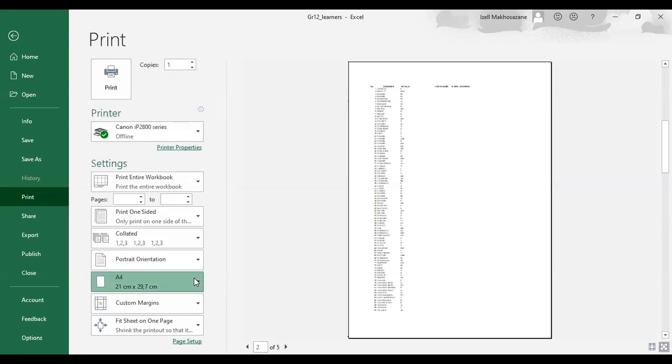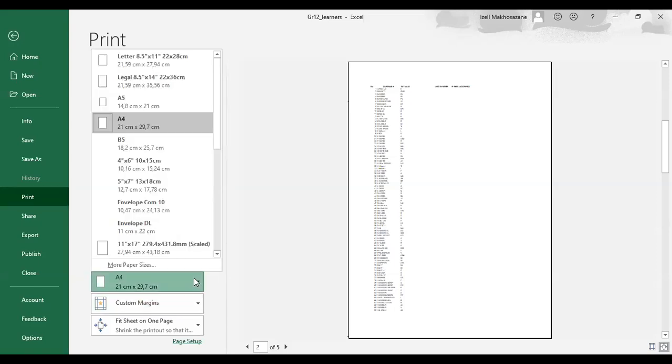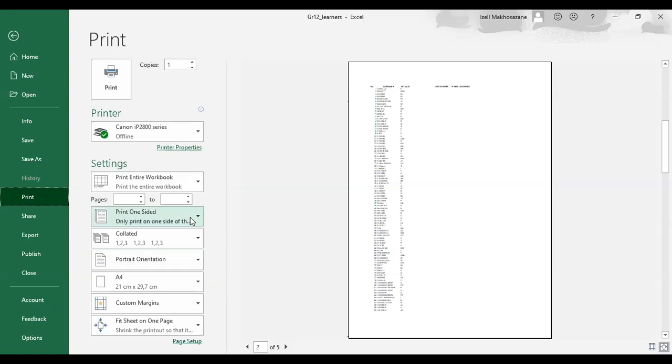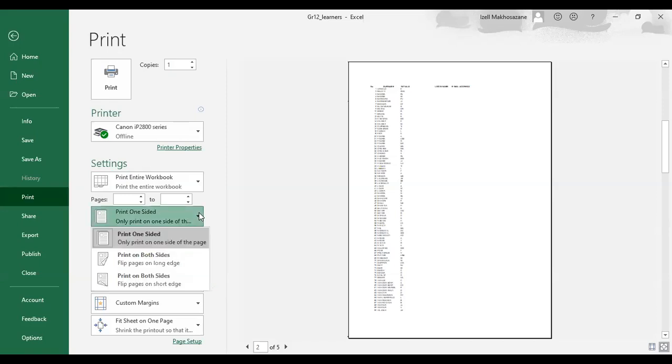You can change the size of the page, the document. Now it's A4. You decide whether you want to print one-sided pages or both-sided.